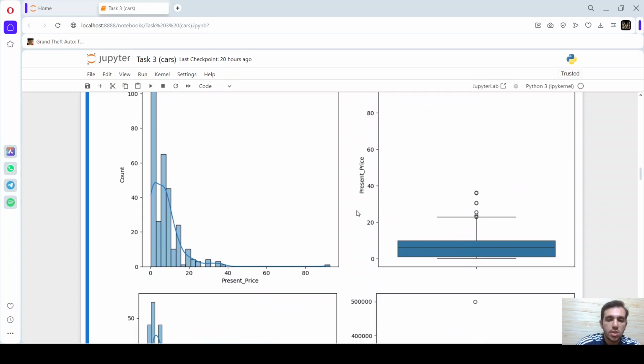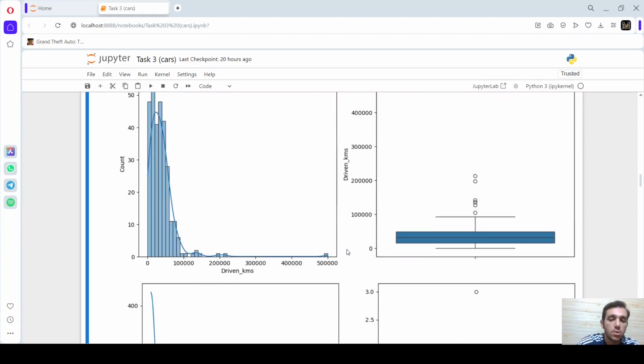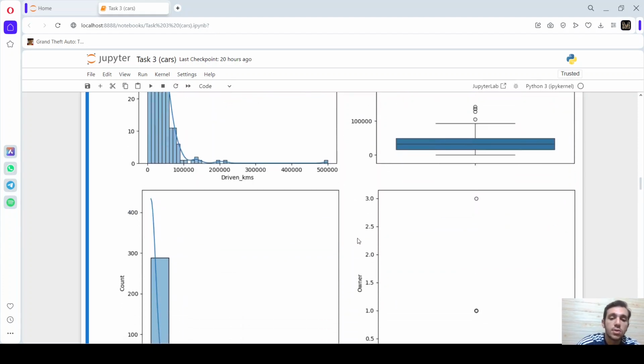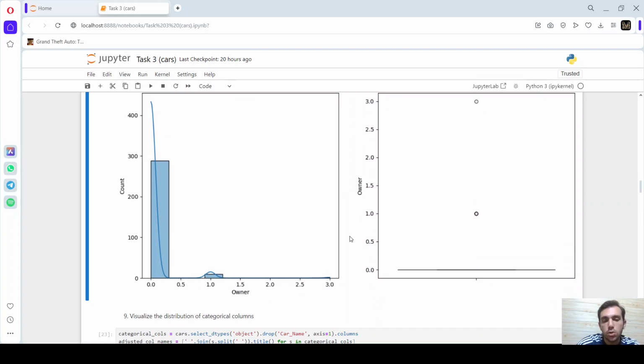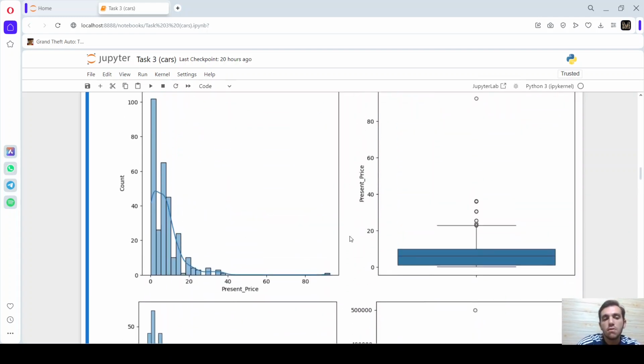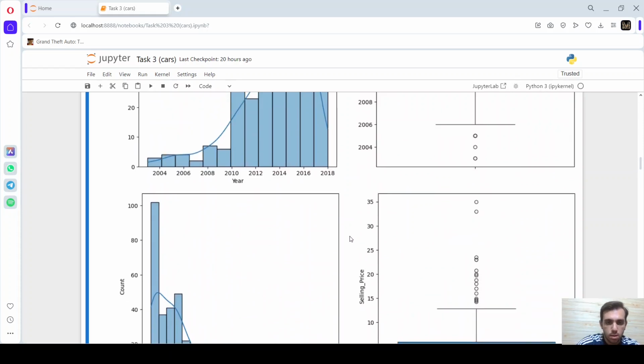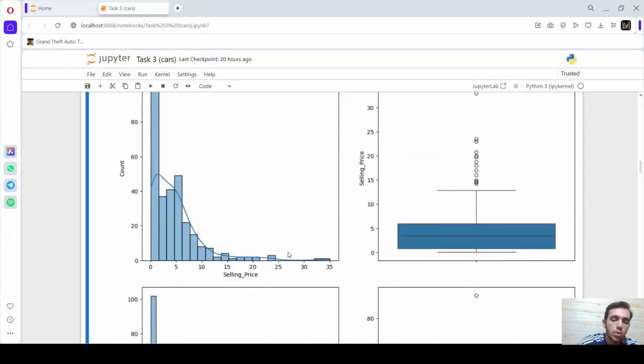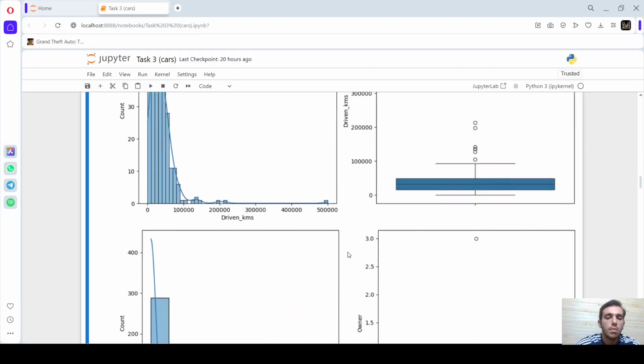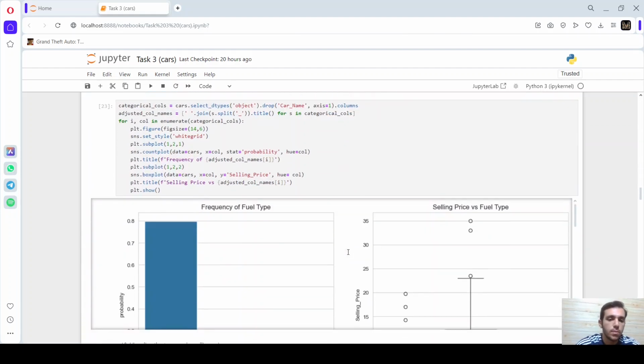Here's the present price histogram and box plot, and here's also the driven kilometers, and also the owner. We can see that many of them are skewed, so we're going to use log transformation so we can make them look more like a normal distribution, so the models will be better trained on these features.